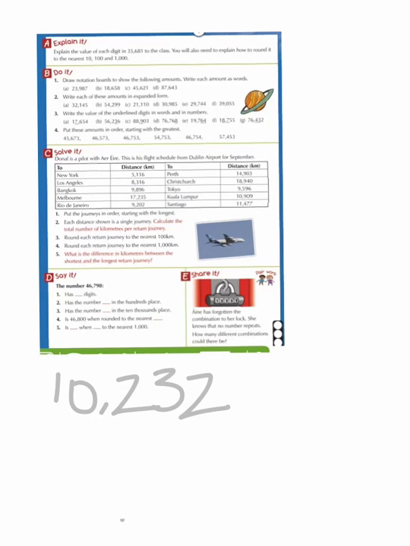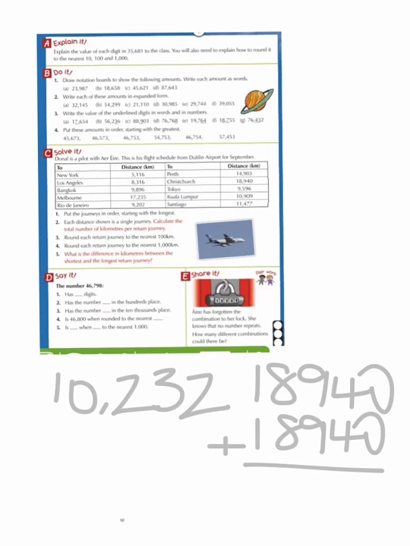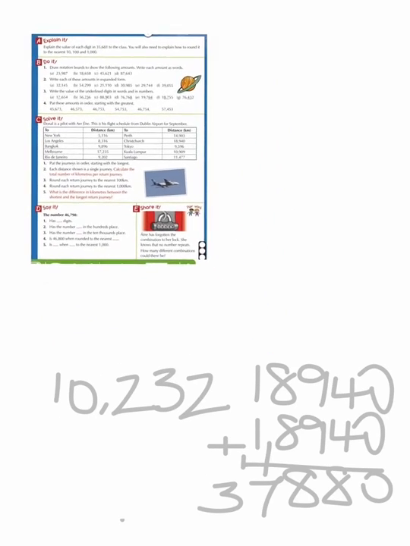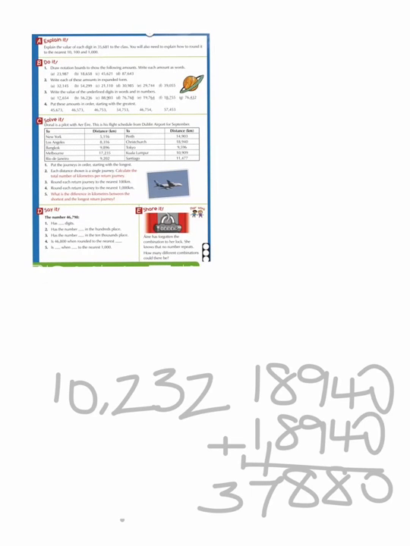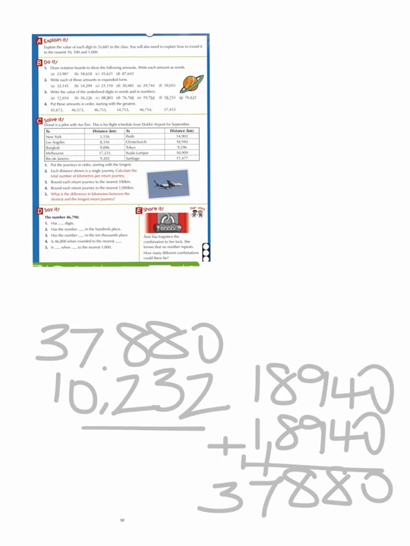And if we're doing the Christchurch one, boys and girls, we've got 18,940 for bringing us back from Christchurch to Dublin. We've got 0 in our units column, 8 in the tens, 9 nines 18, 16, 17, and that's 37,880. Okay, so if I stick in the 37,880 and we take those away at that stage, boys and girls, okay? I'm not going to do that. I have to leave you something to do, okay? So I want you to do that too.